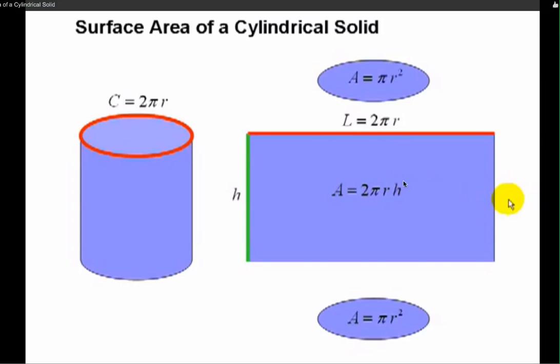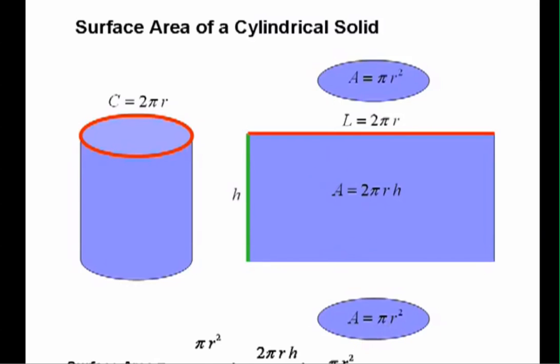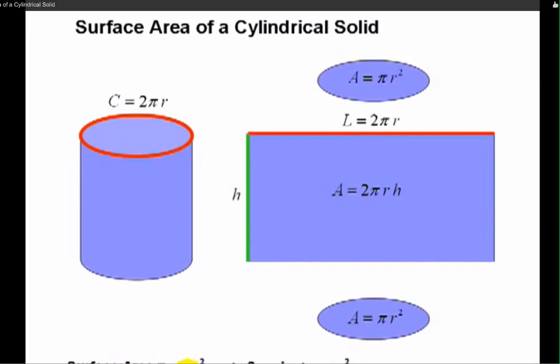Don't be so worried about thinking about the formula, but think about the shapes. That's 2 pi r, the circumference of a circle, which is this thing here, times the height of the cylinder itself. So we put it all together and we have surface area, which is 2 pi r squared. There's one of them here and there's one of them here. So there's 2 pi r squared. It's two circles plus a rectangle, which is this area here. And we have 2 pi r squared plus 2 pi r h. Again, I'm not so worried about you remembering the formula, but remember that there's two circles and there's a rectangle.